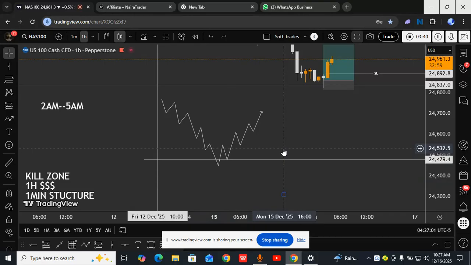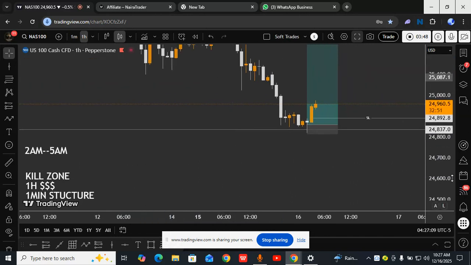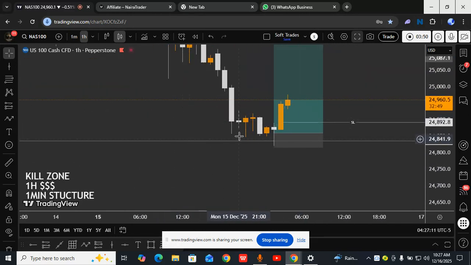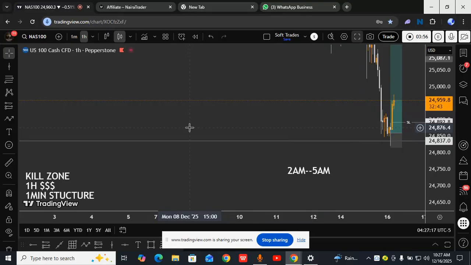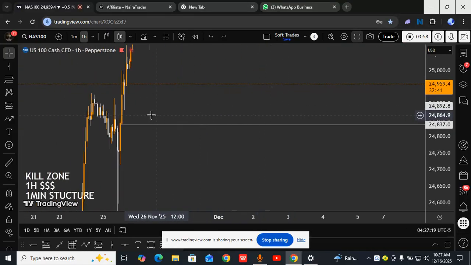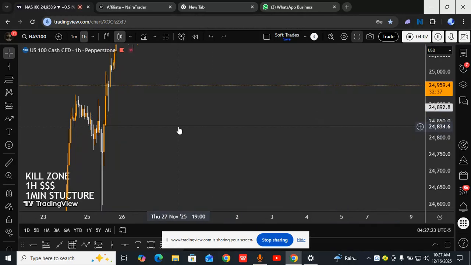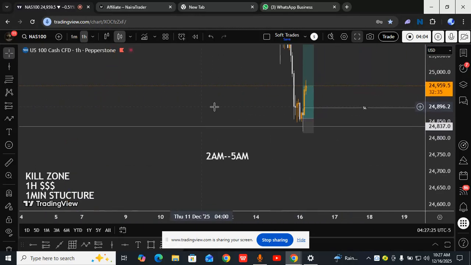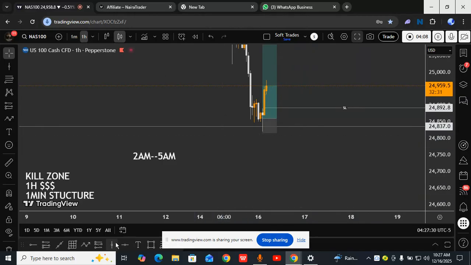Now, if you take a look at this trade that I took over here, this is the 1-hour time frame, right? This liquidity over here is actually from the Asian session. If you also look to the extreme left over here, we have a fair value gap. So this is also an internal liquidity, which price came for during this Q zone.